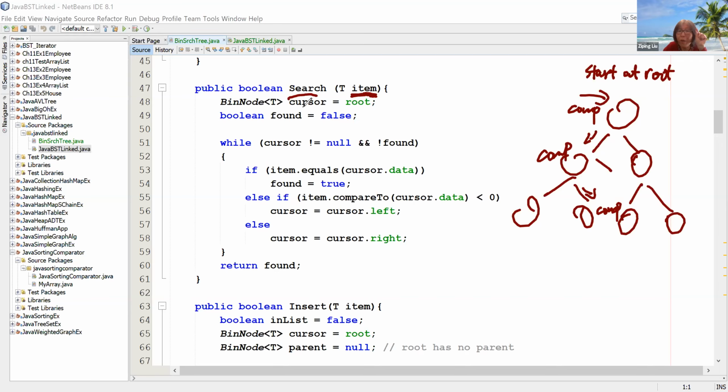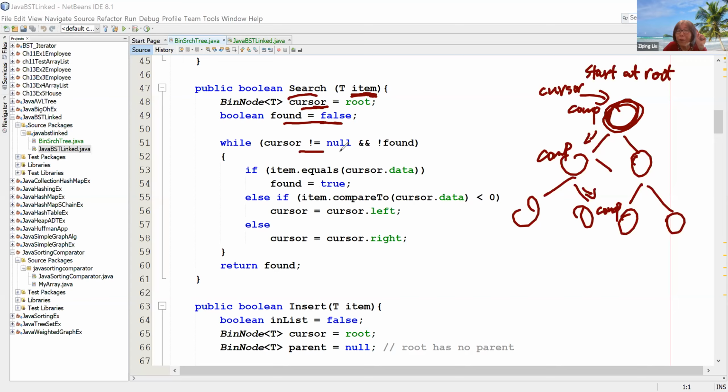Similar to the linked list, we have a cursor. We initially set the cursor to the root node, and we also use a Boolean set to false.